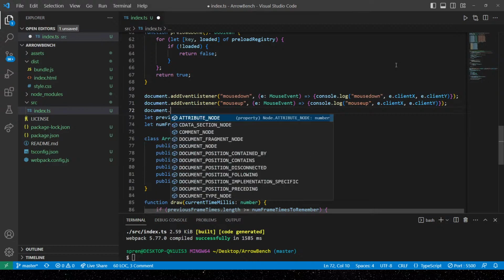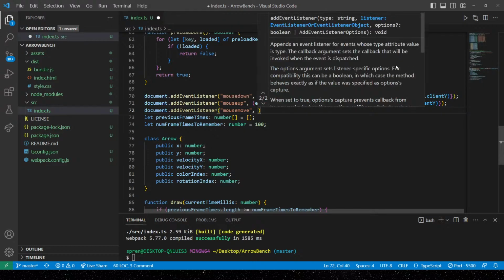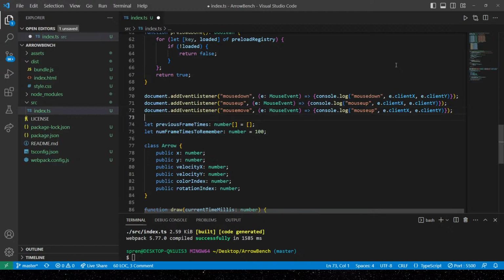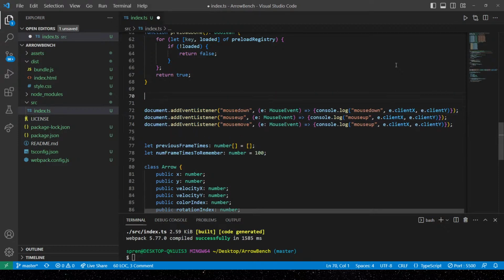And then also document dot add event listener. Mouse move. Yeah, okay. And the purpose of these guys is going to be to update some local variables. Yeah, and the main control is still just going to be in the draw loop.